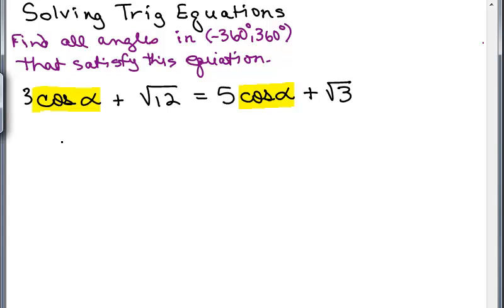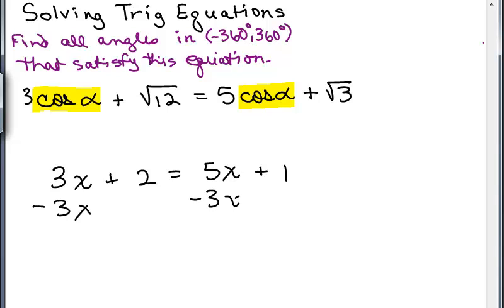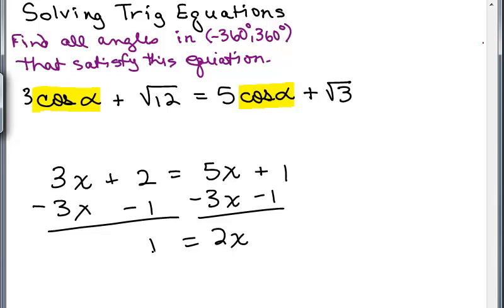Well, just before doing this one, what if this was 3x plus 2 equals 5x plus 1, or something like that? You would get the variables on one side and constants on the other. I like to put the positive number in front of the variable, so I might just subtract 3x from both sides. That would be a strategy. So that you'd have 2x on the right-hand side of the equation, and then I would also subtract 1 from both sides so that I have a constant on the left. We're going to do the same thing here.